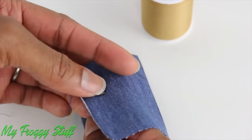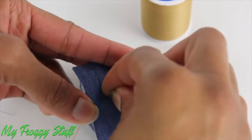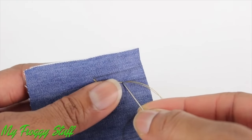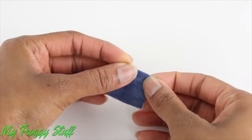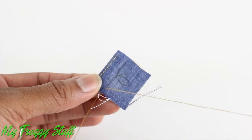And I enter the fabric just a little bit ahead of my last stitch and then go down right in front of that prior stitch. And I just continue using small stitches going all the way up the line. Cut small squares, fold over, and hem the top. I can even stitch a design in the center.